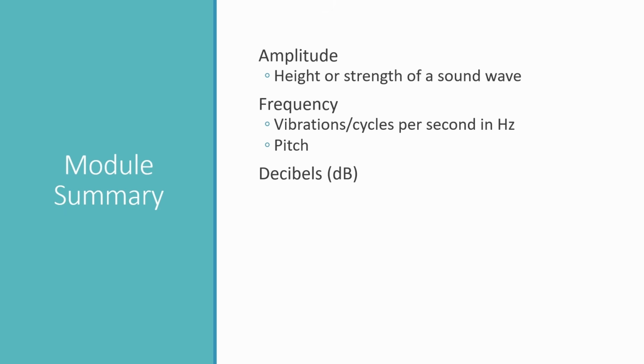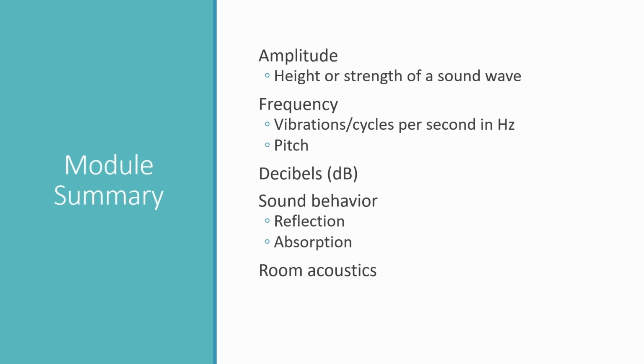We learned that we can measure the intensity or the loudness of a sound using decibels, or dB for short. And we learned about some of the different behaviors of sound in the real world, such as reflection, sound bouncing off of hard surfaces; absorption, this is where sound is absorbed and effectively not reflected. And we learned about the importance of room acoustics and having good quality studio monitor speakers.